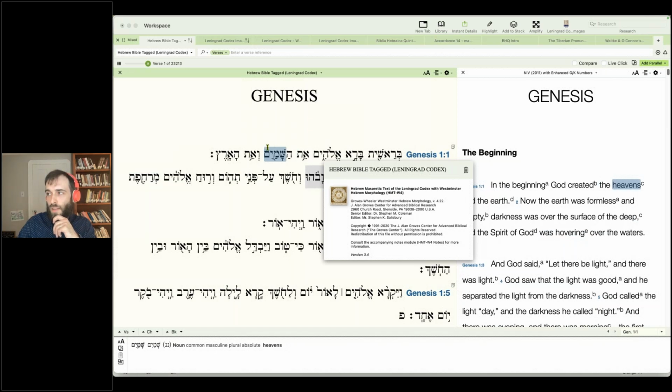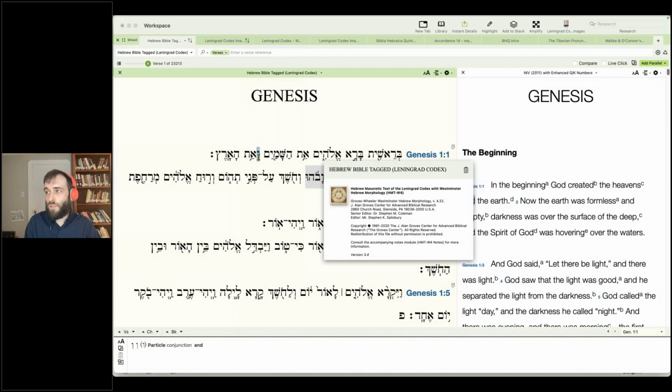The initial data for the database came from the Masoretic text of the Hebrew Old Testament at the University of Michigan, which is also known by the name of the encoding that they came up with to represent the Hebrew, which is called the Michigan Claremont encoding. That encoding is a transliteration of BHS into a very limited set of characters, even more limited than just ASCII, because in the early 1980s they wanted their database to be readable by as many machines as possible. So that's the data that was the initial data for the Westminster Hebrew Morphology.